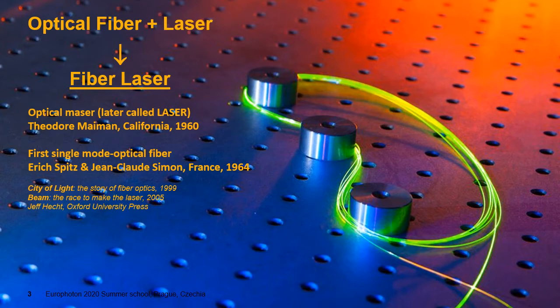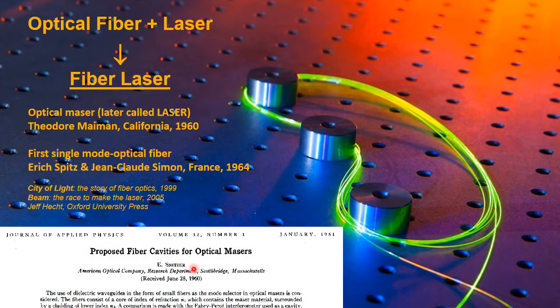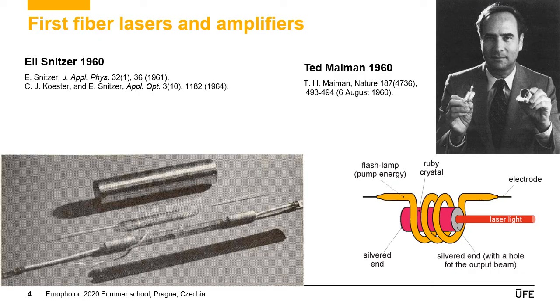These stories are fancifully described in books by Jeff Hecht, The City of Light, and Beam, The Race to Make the Laser. Here you can see that Elias Snitzer submitted his proposal even before the paper of Theodore Maiman was published. Elias Snitzer put his proposal into reality very soon. His laser was made from neodymium glass fiber formed under heat into this spiral, and a linear flash lamp was put inside the spiral.